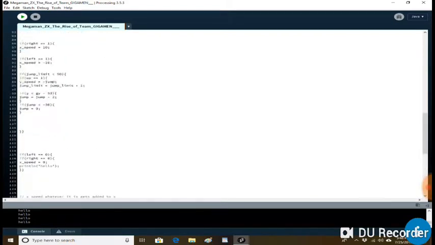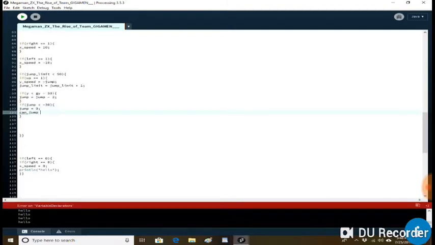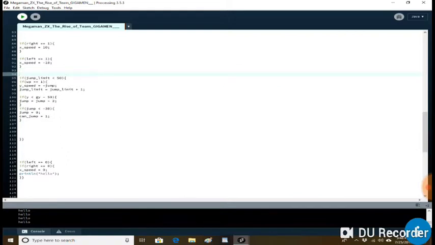Okay, if jump is less than 30, can jump equals 1. If can jump equals 0, then... and therefore it will only jump if it can jump.